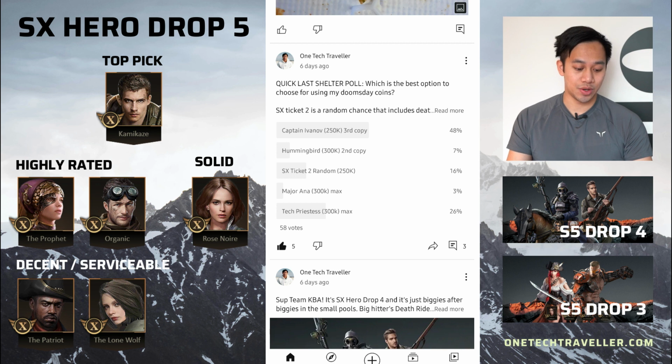So yeah, 58 votes. I was contemplating how I should spend my DD shop, and the overwhelming majority, well, I would say half of the people, voted Captain Ivanov, who I think is an absolutely incredible buy. And then it was Tech Priestess maxing her out, an SX ticket random in group 2 at 16%, and then Hummingbird with Major Anna coming in last. So that was really interesting, and it was a great 58 other people's opinions.